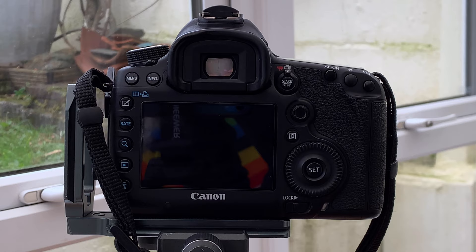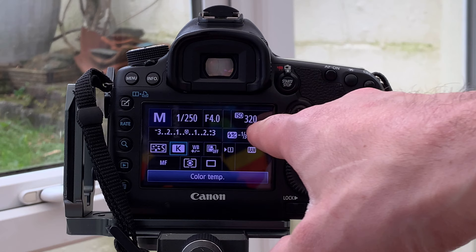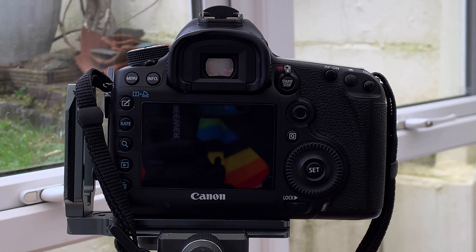In terms of camera settings, I try to shoot at around 1/200 or 1/300 of a second because I find the oil will move around. My aperture is set to around f4. The shallow depth of field helps throw the background out of focus but also gives nice clean circles for an abstract look.